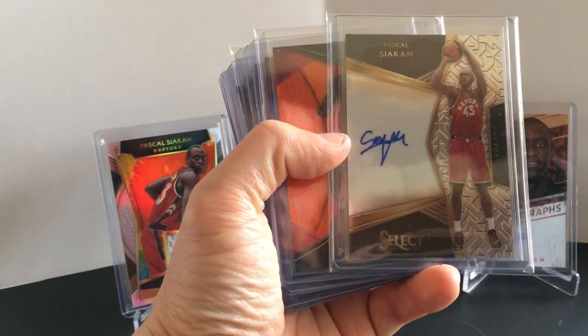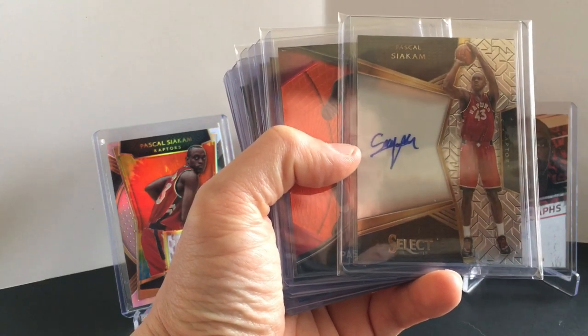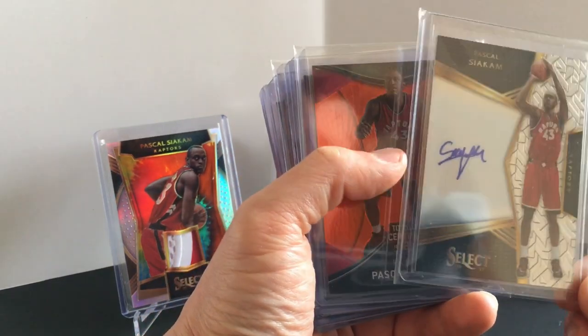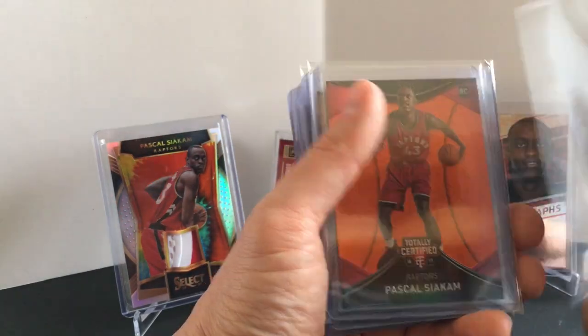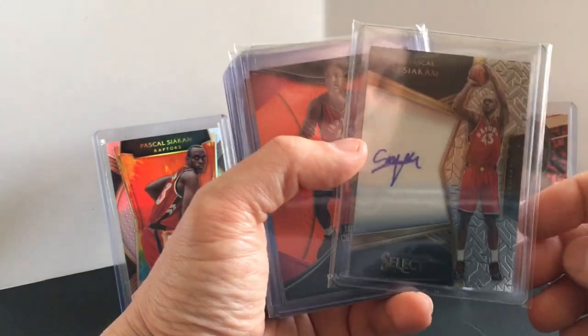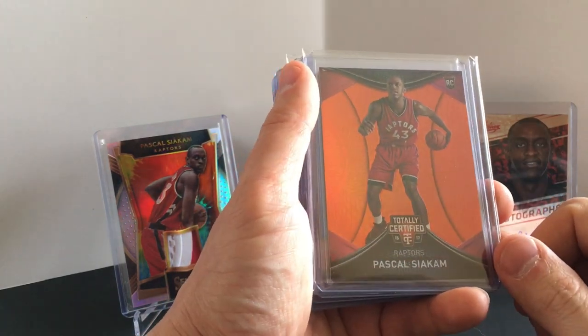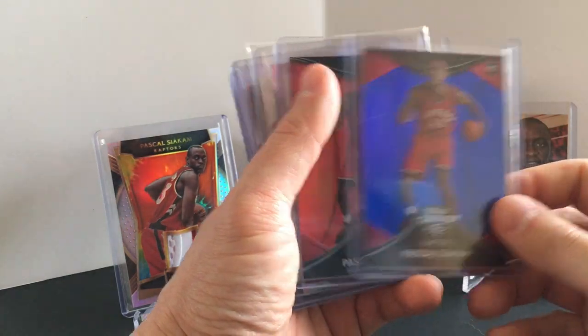Rookie Roll Call — no number on this one. This was actually my first card that I got when I started hearing about him. I was watching him and I was like I have to pick up something. I believe I got this for like five dollars including shipping. Watched him more and then, as you can see, maybe went a little bit crazy.